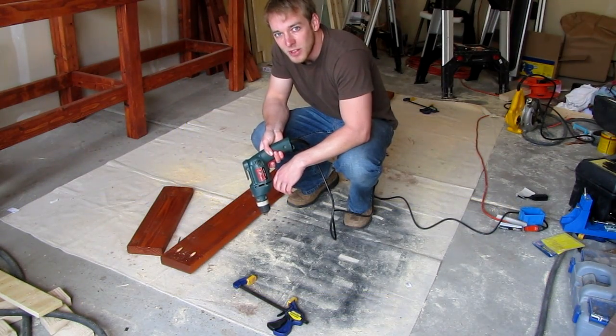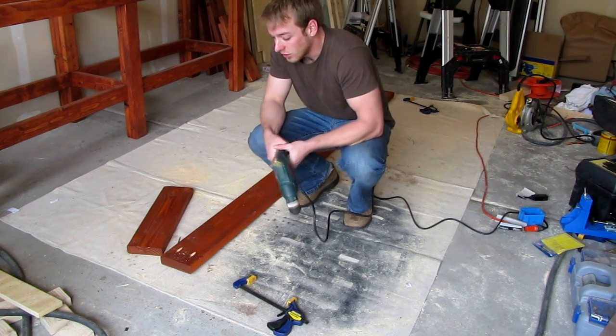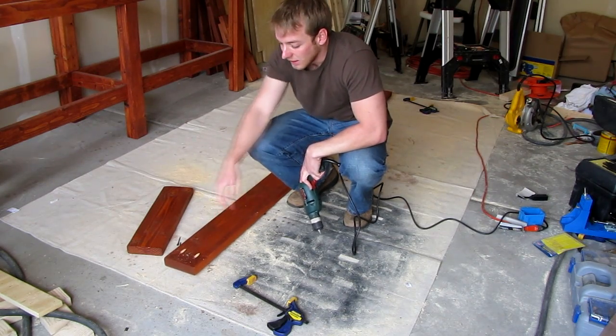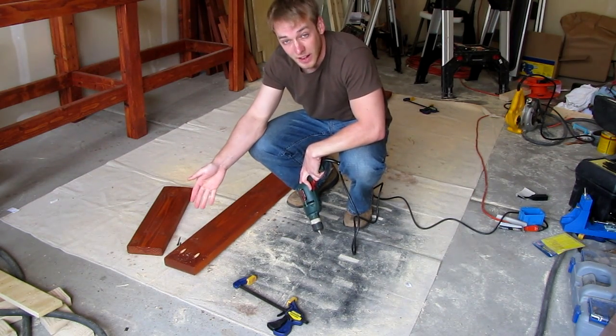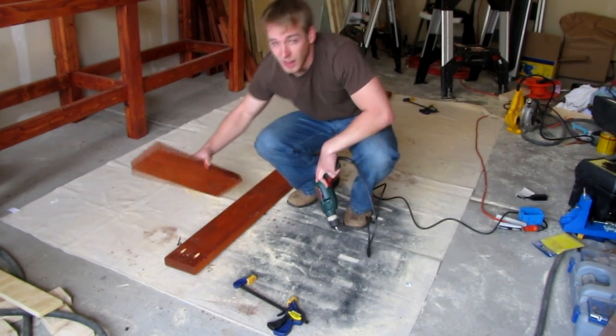Alright, now we're going to make the piece that will cover up the light on the top shelf. So what I did was I took a 2x6, since the light's a little bigger than a 2x4 would cover. I just got it at 8 feet, didn't cut it or anything, just stained it. And then cut these pieces at 19.5 inches.